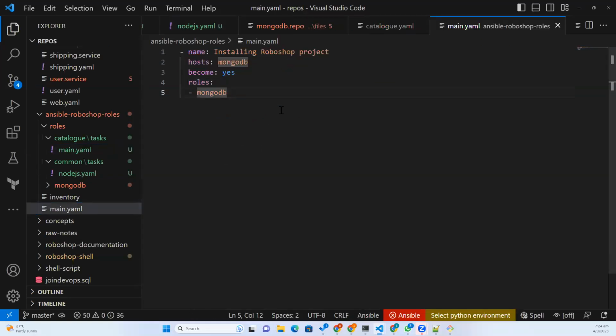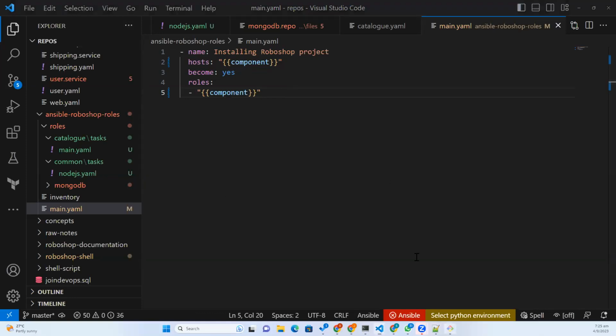Now here I want to run the catalog component, but I'm hard coding it. So what you can do is parameterize this component, and here I'm going to make it component again. So I'm making this a variable, component.